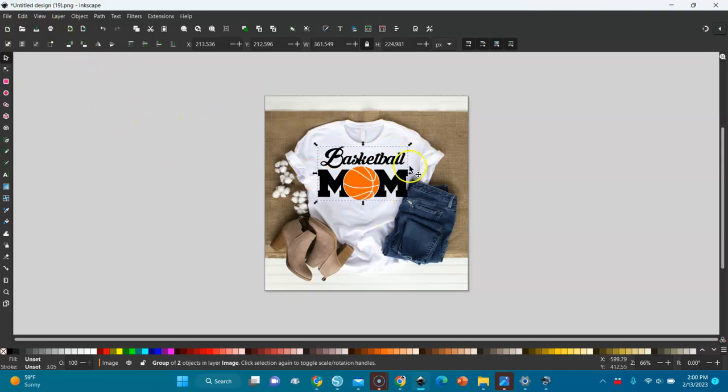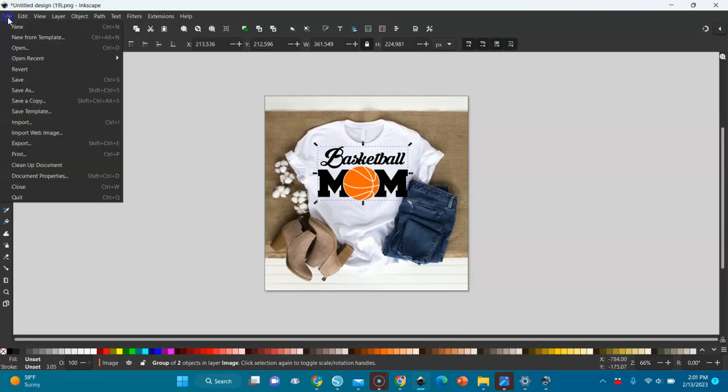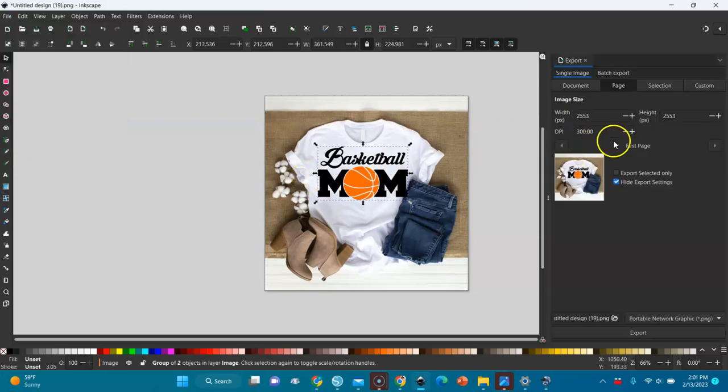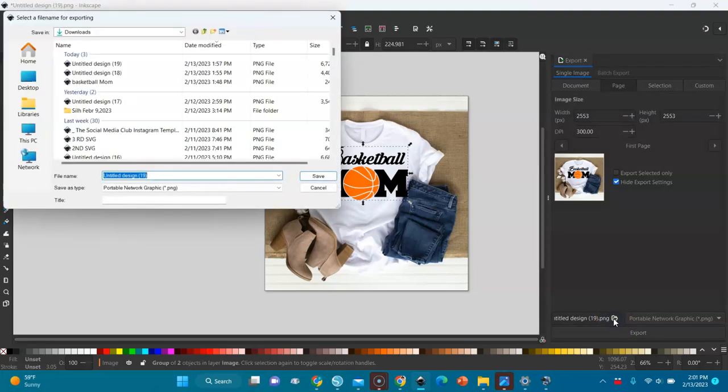And then this mock-up, you want to use it for more designs. So let me show you how to save this file separately from the mock-up itself. You go to File, Export, and then you have everything here. You need to be selected page. You will get the whole thing. And yeah, you have it here. And then you click on here. Okay, and this will open.